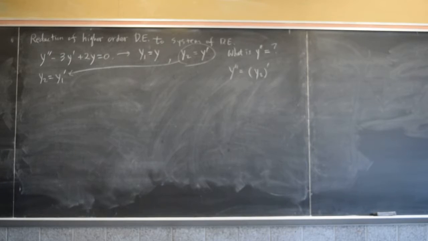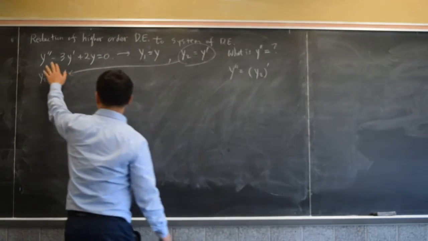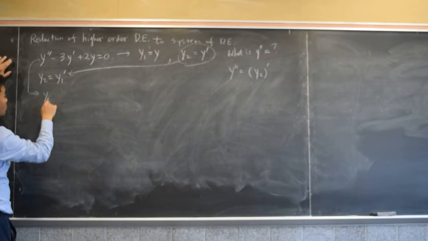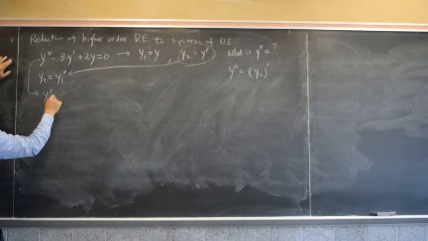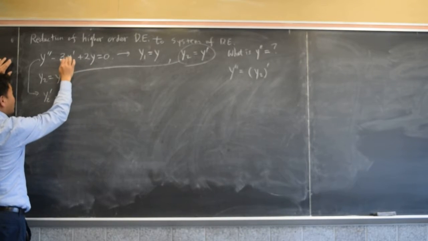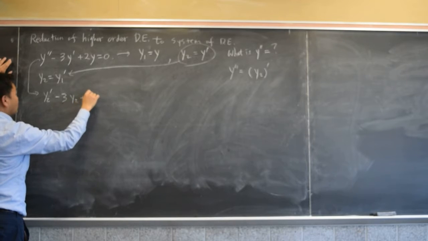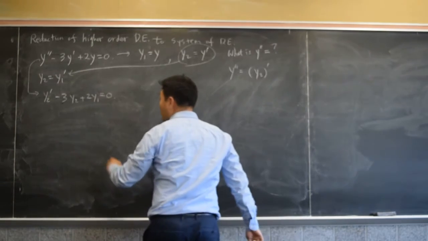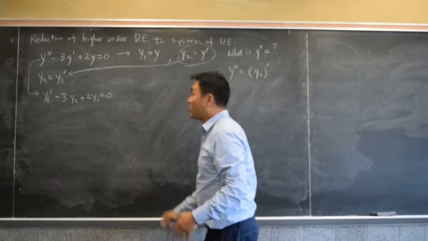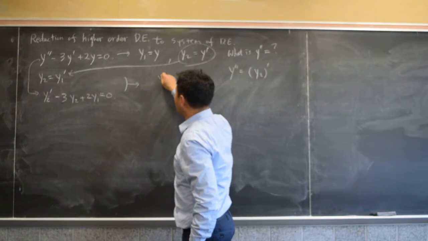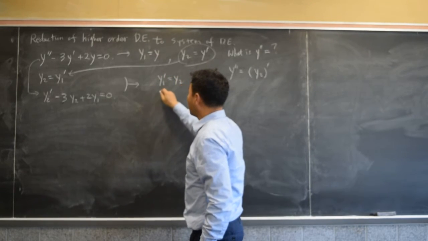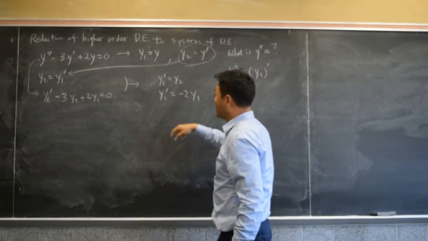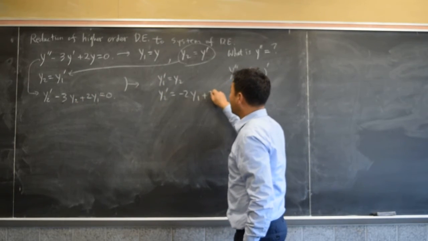Okay? Now, where do we get to use this? Well, you get to use it here. So look, y double prime is y2 prime, minus 3, and then these can be written as y2 and y1, right? y2, y1 equals 0. And then if I move these other ones to the other side, we have the following system. Look at what we have. I know that y1 prime is y2, and I know that y2 prime, if you move these to the other side, is negative 2y1 plus 3y2.